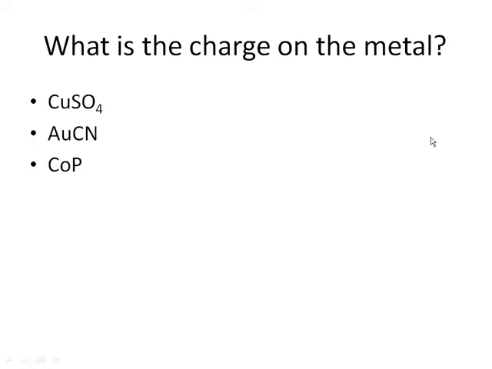So what is the charge on each of the following metals? Go ahead and hit pause and run through this. Okay, on this first one, we see that the sulfate polyatomic ion is part of the compound. And sulfate, if you've memorized this, if you haven't, you should get started on that memorization, has a -2 charge. There's 1 copper plus that sulfate, which tells me the whole thing has to equal 0, so copper must have a +2 charge. So Cu +2.